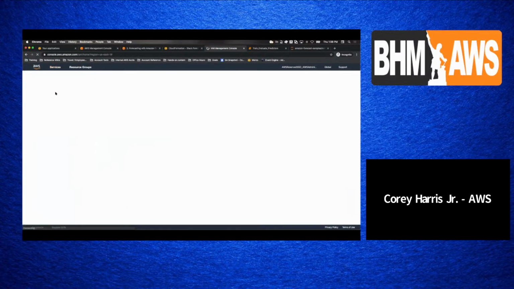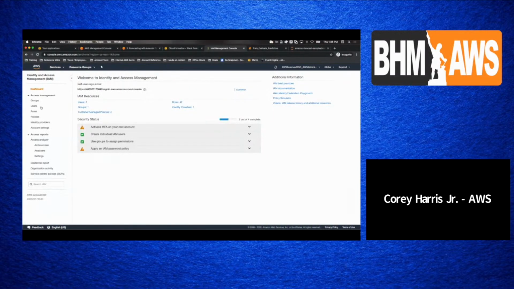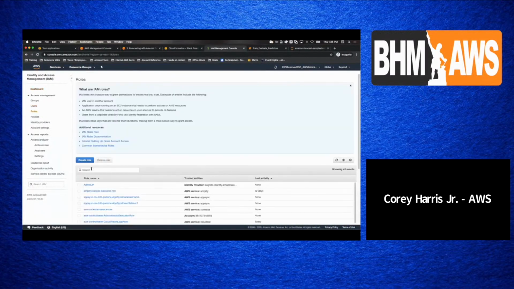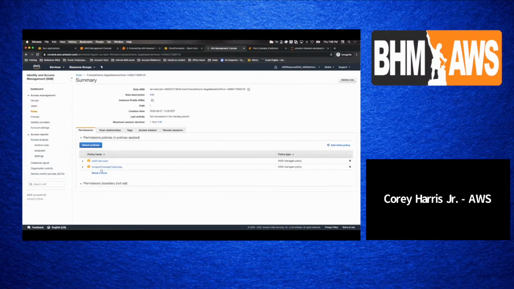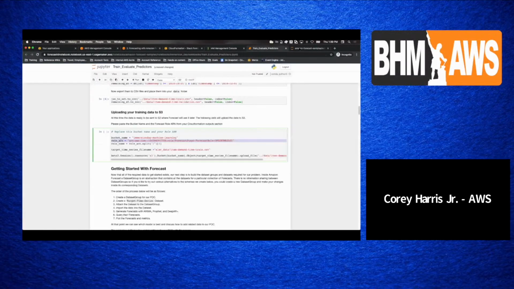And the role is, again, because everything is fine-grained access at AWS, every service that communicates with another service needs a role with an applicable policy in order to carry out those tasks, right? This is just a thing you get used to in the platform, knowing that you have roles attached to certain resources and they have certain policies. So this role can use identity access management, it can use Forecast, S3, and SageMaker admin level. This is just the standard quick policy for the sake of the demo.